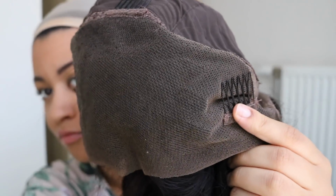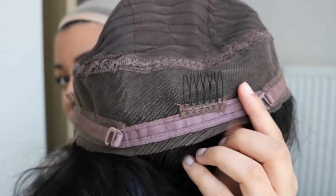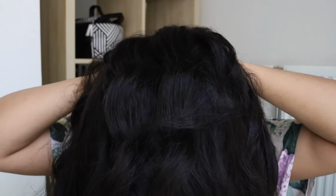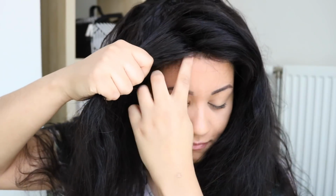You know I got a lot of hair, and it also comes with 3 combs and adjustable straps in the back. So now I'm just going to install the lace frontal wig on my head, nothing special, and I use a little bit of got2b glued gel on my edges to secure the wig.